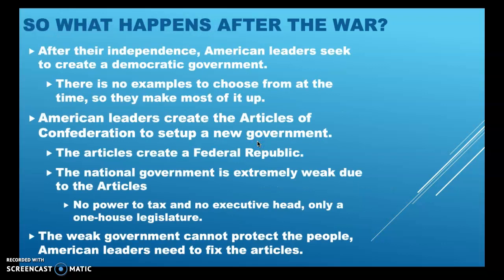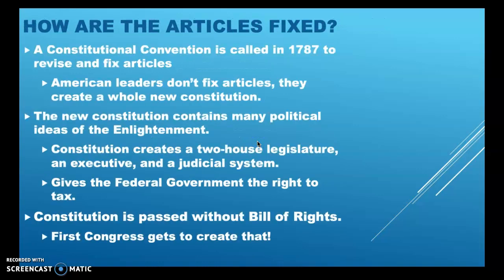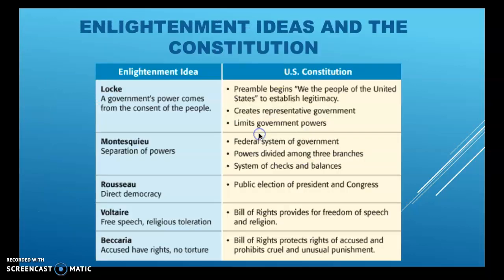And so basically what happens after the war is America now says, we won, now what? They have to establish a government. And so they will create the Articles of Confederation, which will ultimately be a failure, and then that will lead to the Constitution. And as we see, the Constitution comes in, which is an opportunity for an American government to be established. And as you move forward in other classes, you'll study more about these articles and about the Constitution that comes in. But just understand this chart right here.